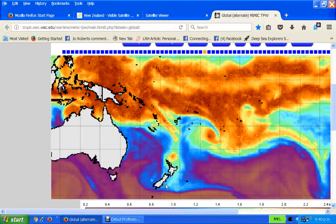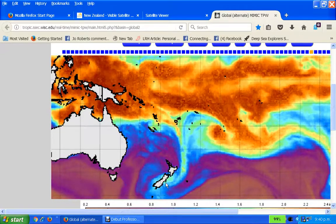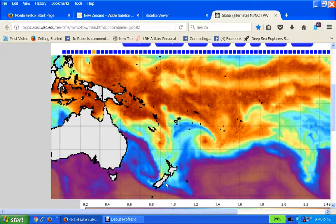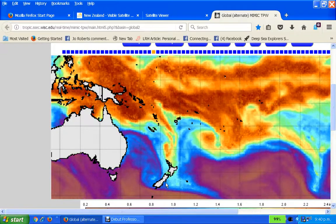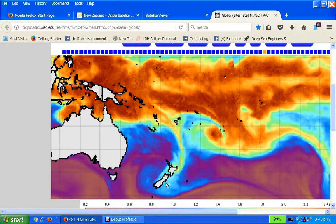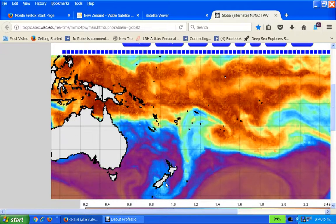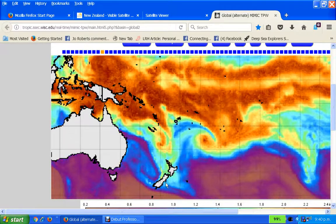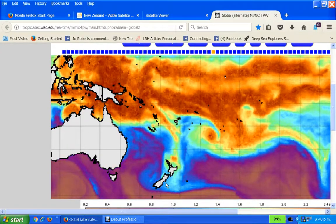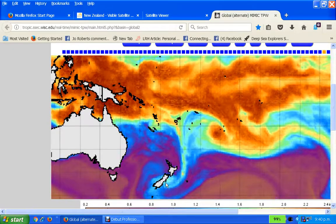So anyway, it's dropping off the bottom end of New Zealand now, and looking ahead in the weather, in a couple of weeks, about the 26th or 28th, there is a full moon, which is a perigee moon, which means it's closer to Earth than usual, than the apogee, which means further away. We just had an apogee on the 11th, and now we've got a perigee on the 26th or 28th, depending on which calendar you look at.